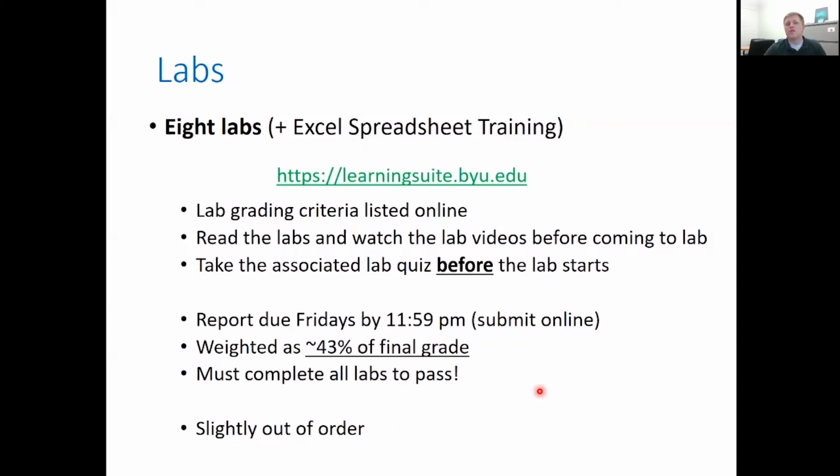Now, something I didn't include on this slide, but what we'll go through a bit in the lab, is there will also be lab groups. Usually for the lab, you work with other students in the lab collaboratively. However, to maintain social distancing, I am going to have you try and work together on Zoom. You'll come up with a meeting time with your group. I will assign you a group, but you'll come up with a meeting time, and you'll need to meet with your group once a week. And we'll talk a little bit more about that once we get into lab. So don't worry too much about that just yet.